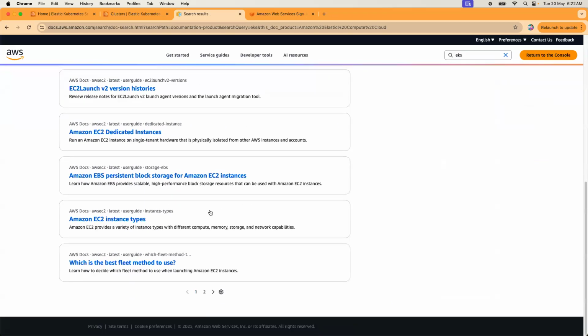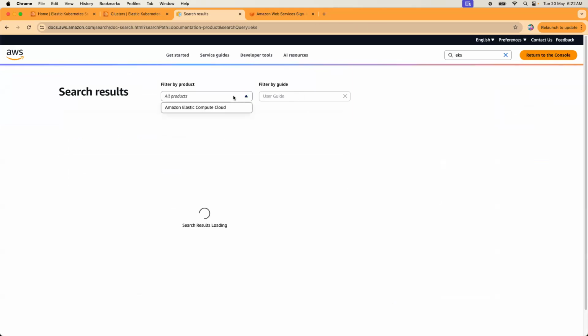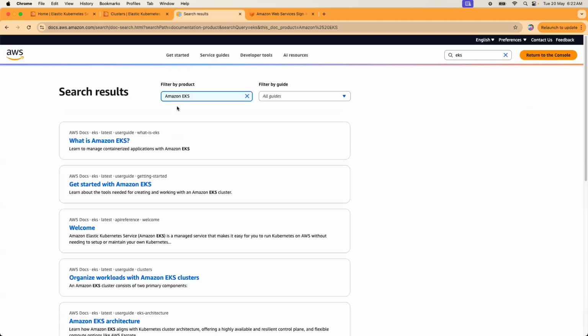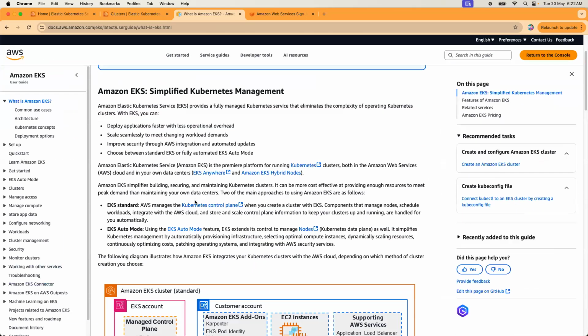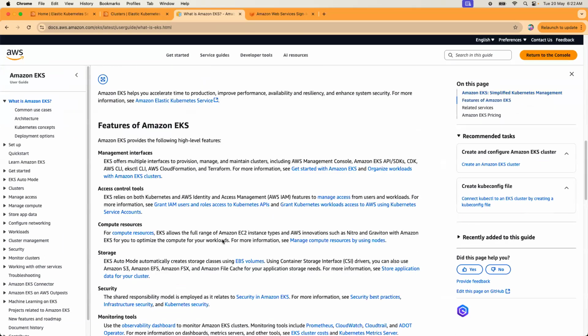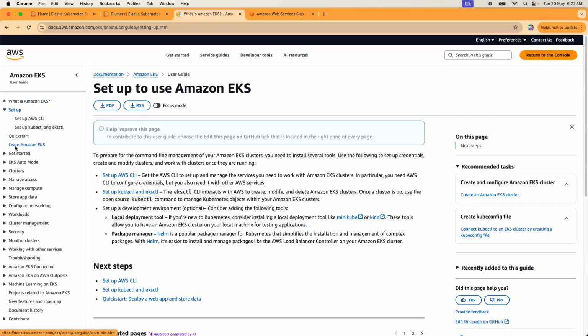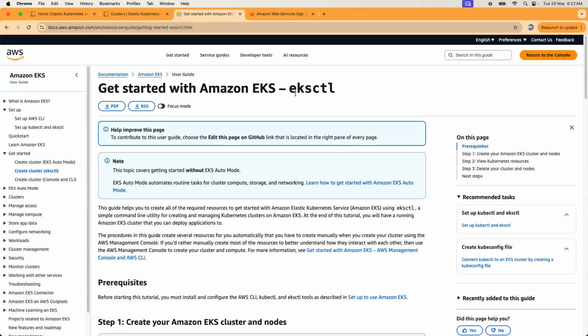You can go here for EKS. Here you can see the table of contents on the left-hand side. If you go to the setup, you will see create a cluster with eksctl. What is this eksctl? This is one of the ways.